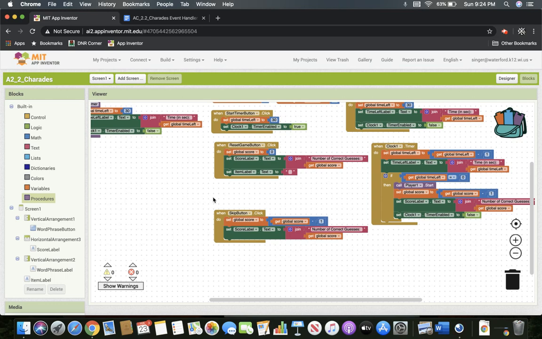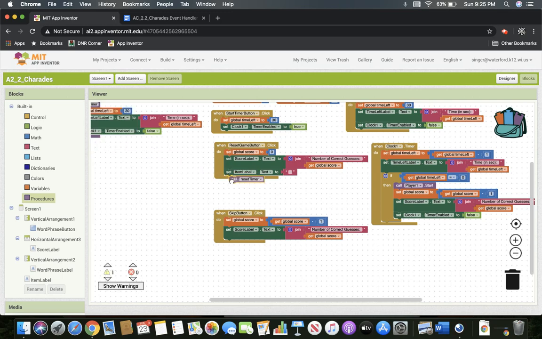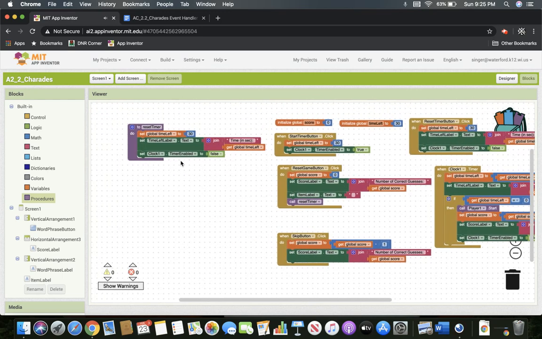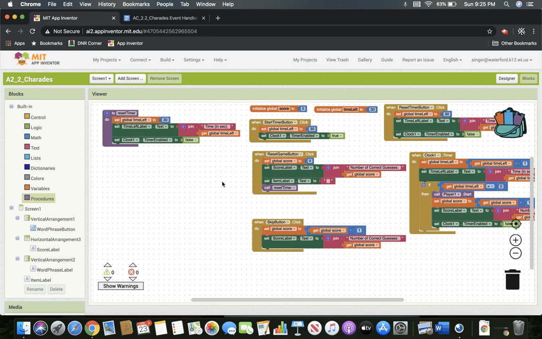So what am I going to do now that I took it out of the reset button? Well, in the reset game button I can go over here to procedures, and I can now pull out call reset timer. So I created all this code to be shrunk down into just one little call line. The way of using these procedures is to speed things up a bit and simplify. So we know the reset timer works well there in the reset game button.